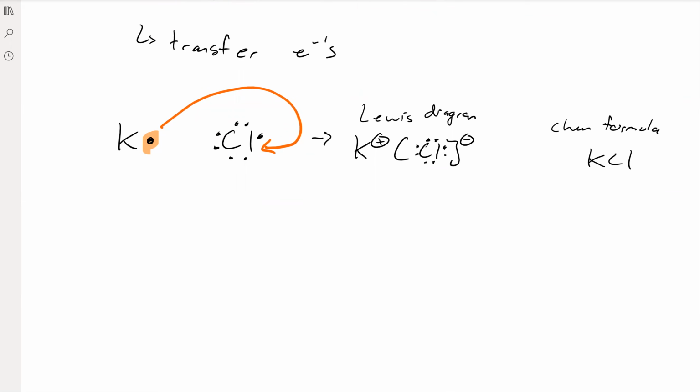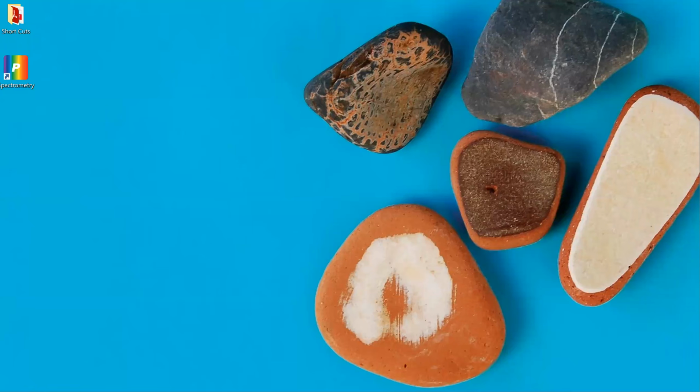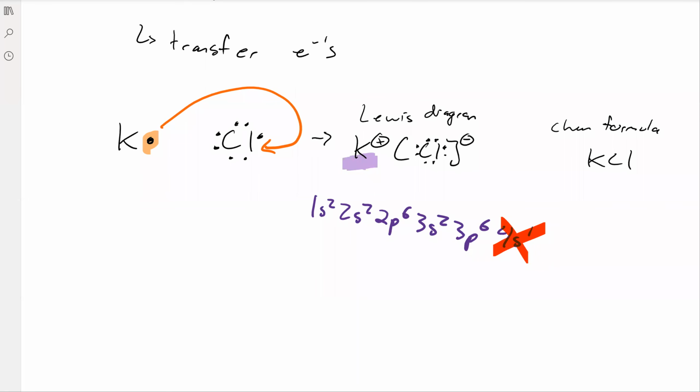That's very easy to see with the chlorine because it's got 8 electrons around it. But if you think about this potassium, it too has a filled valence shell. So the electron configuration for potassium is 1s2, 2s2, 2p6, 3s2, 3p6, 4s1. And then when it becomes an ion, it gives up that electron. We get rid of that 4s electron, and boom, right here, we've got a filled valence shell. Right, in this case, an octet.